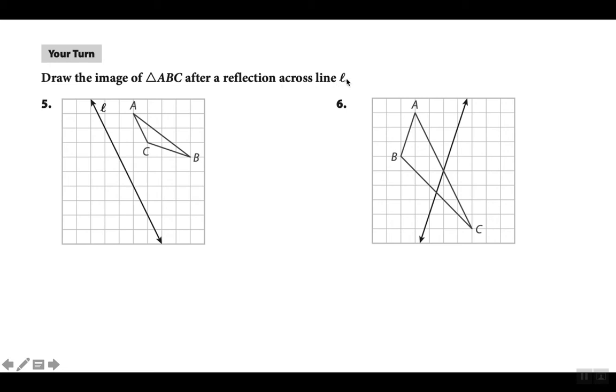Here you're just reflecting across line L. Notice that there's no x or y axis in this picture. It's basically, for lack of a better term, a random line that they're throwing at you, and you have to reflect this to the other side. Now there is an exact way to come up with the coordinates, but I'm not going to go over it because it's not necessary now. It's a little bit complicated, so I don't want to spend time going over something that you don't need to know right now. However, let me just show you the picture, because that's what your homework assignment is going to ask of you.